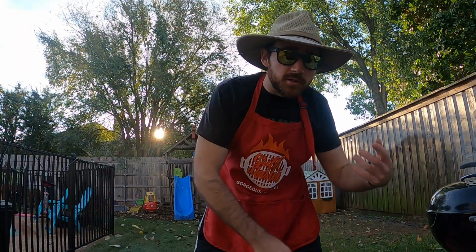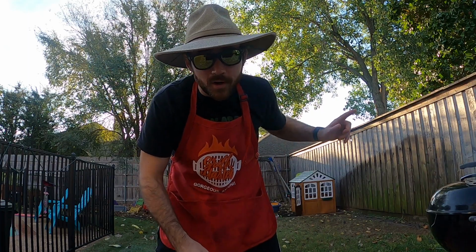Everything's thrown on, so we're just gonna do the little 225 to 250 dance for about 4 hours. Then we'll take a look, take some temps, wrap it up. Target temp on the hind quarter, 141.50.